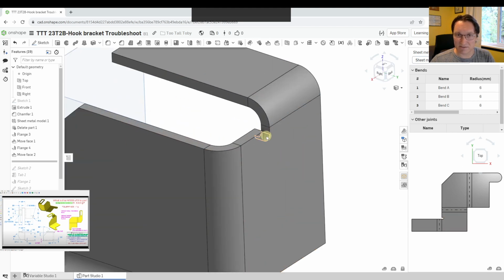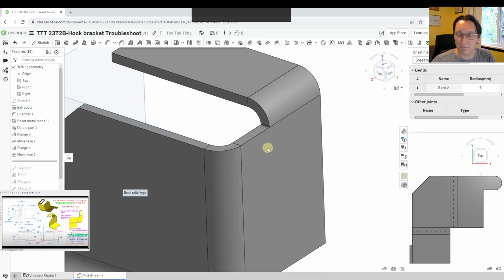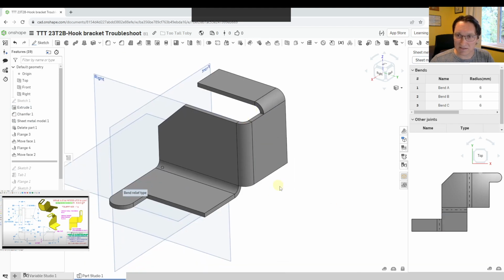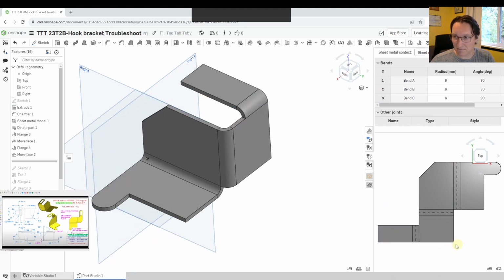We just have to get rid of this, either by, really the proper way of doing it is just switch this back to a tear. And then we're good. And then the last thing I would do here is actually create a sketch directly on the flat pattern, which you can always do.